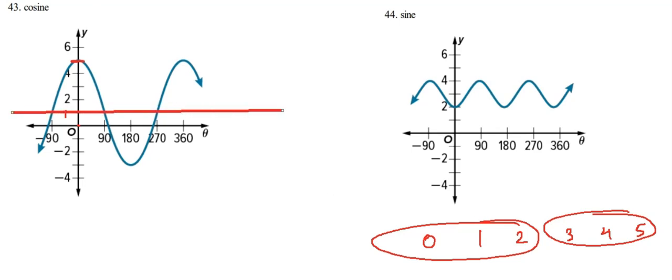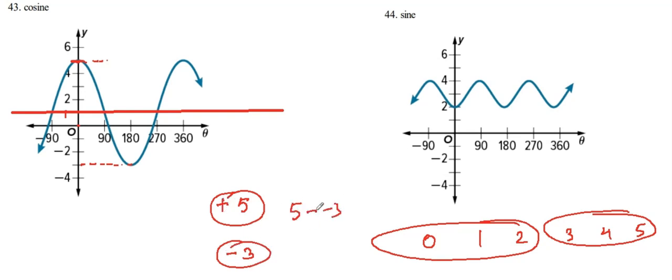Why is this the middle line? Because if you see this point, this is the top, 5, and this is the bottom, minus 3, right? So what number is between them? Just add them. Sorry, this is plus 5. 5 minus minus 3 is 8. 8 divided by 2 is 4. So you have to go 4 units up: 1, 2, 3, 4. This is my middle line.